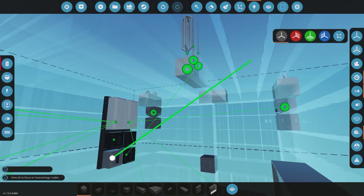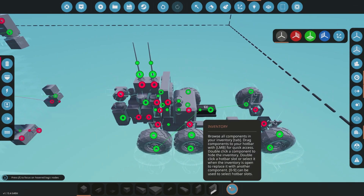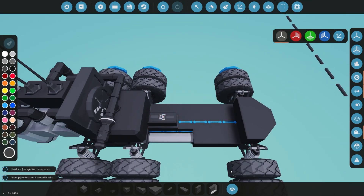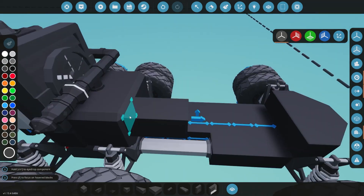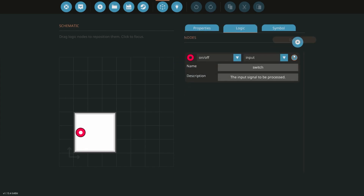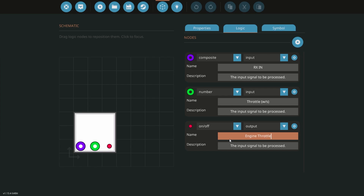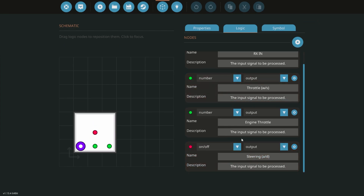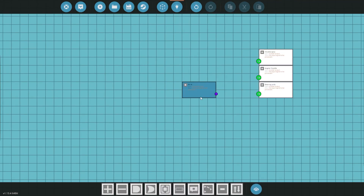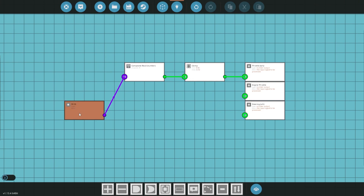Essentially, I'm going to make it one input so it changes the outputs — the tank is going to connect to the cargo container with a hard point, and we'll send data through that hard point to change the radio channels on the drone. All you've got to do is put in one number and it will change all three radios. While we're doing boring microcontroller stuff in the background, I might as well mention we're almost done with our AWACS and there's quite a bit less to do on the oil rig than there was originally.